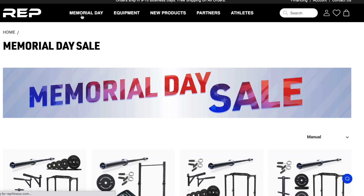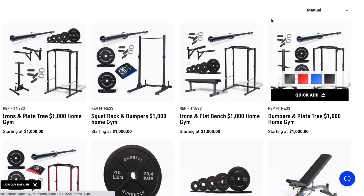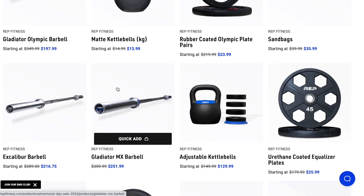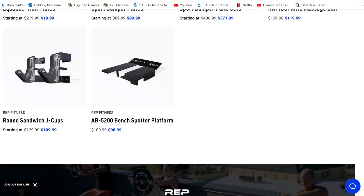The other packages included weight trees, some had squat stands, some had bumper plates — so it really depends on your training style. If you're going to use bumper plates, go with a package that has bumper plates; if you're using iron plates, go with iron plates. The one thing I dislike about these packages is you can't mix and match. For example, if you're into powerlifting you can't exchange the barbell for another barbell — you're stuck with a Gladiator Olympic weightlifting barbell. If you're going to be squatting or deadlifting really heavy, potentially look into getting a different barbell altogether.